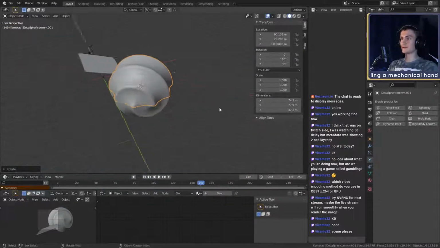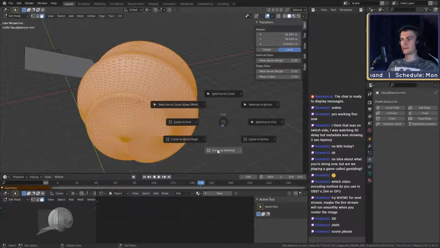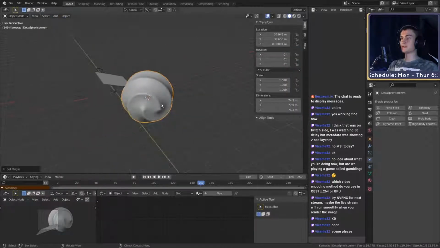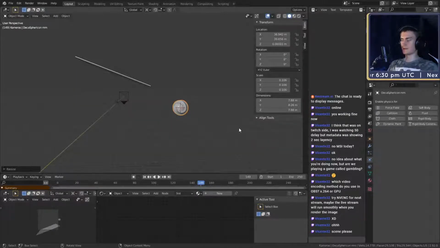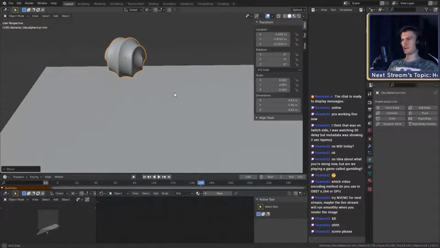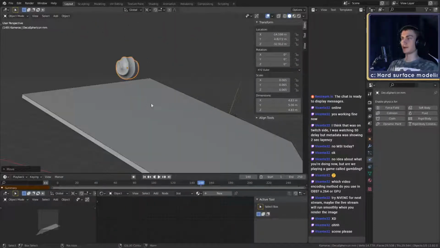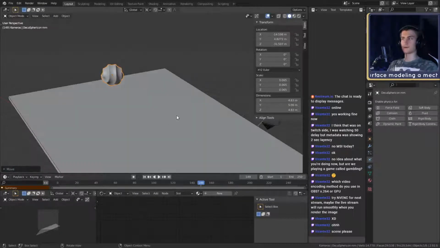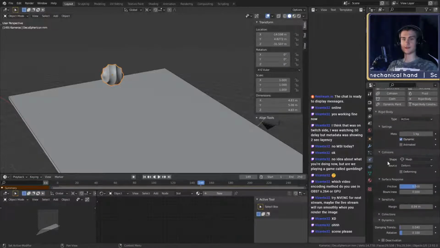Okay, let's try one more. Let's try this one. Join these two. Go in here. Set the pivot point into the center like this. Make it smaller. Let's see if this one rolls down or falls down or falls up. So if it would roll, I guess it would just roll on this surface. Looks pretty good. So let's put it on the plane. Also apply the scale and enable a rigid body simulation. Set it to mesh and friction to 1. Let's save. Let's hit play and see what happens.